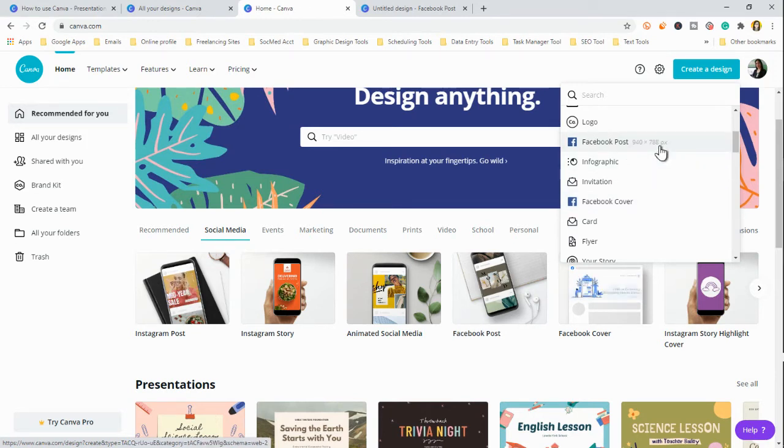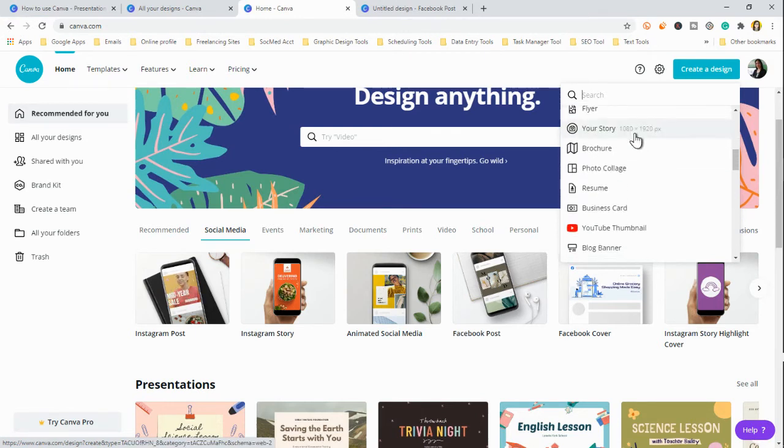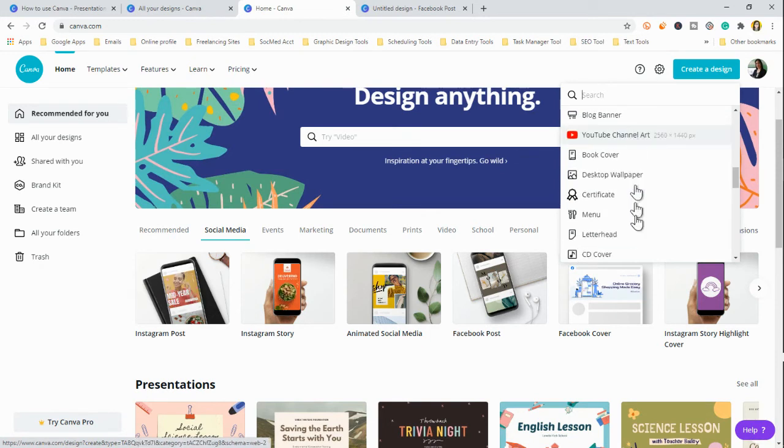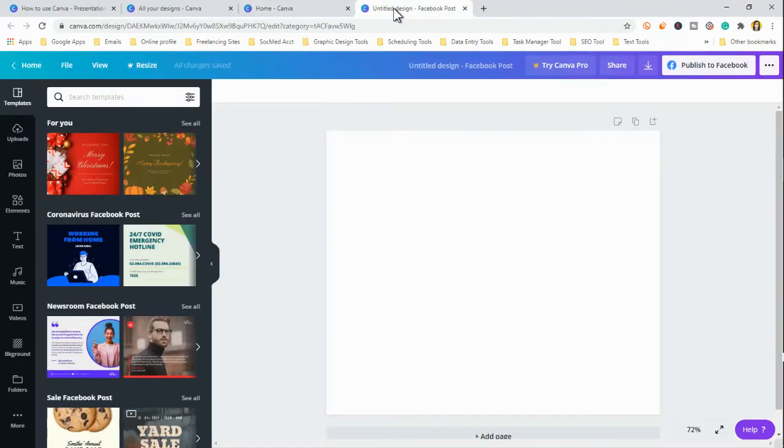Kasi hindi tama yung dimension na ginamit para dun sa post, or pwedeng kinapi lang nila yon and then pinost sa kanilang Facebook feed, and then ayun na. So, hindi sila aware na may mga sizes po bawat social media post. So, kaya kung makikita nyo dito, iba-iba yung kanyang template per social media. So, let's go back here.